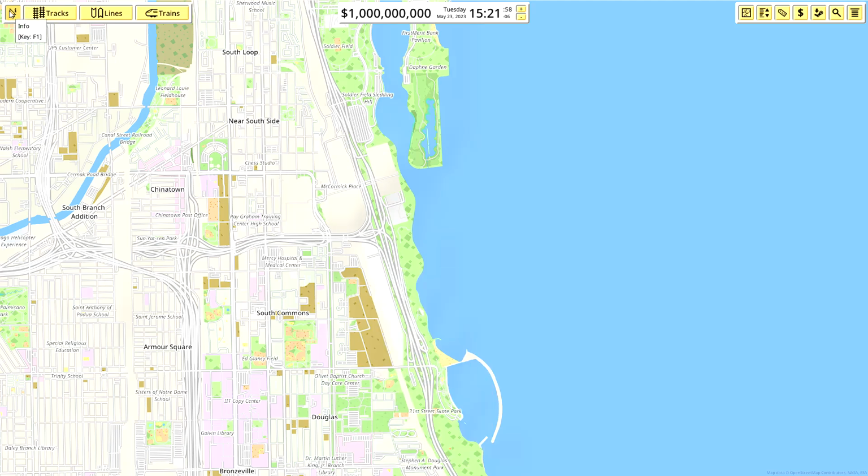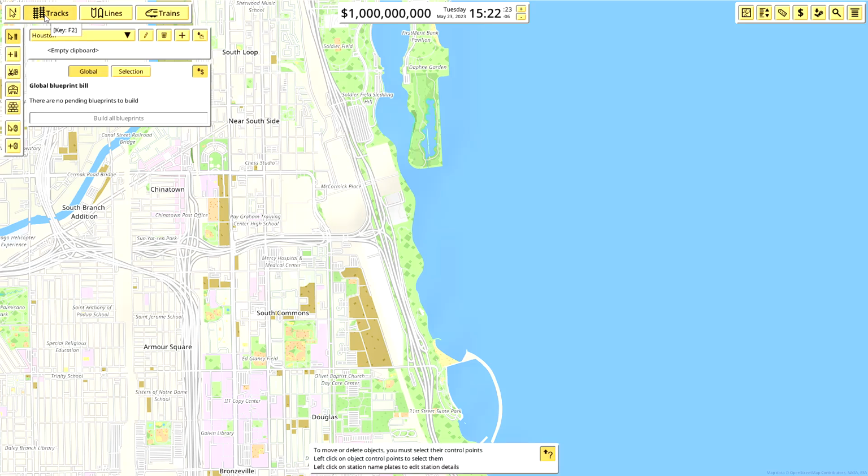Over here with the builders menu, there is a button for info. This is the info mode, and there's no tracks or anything over here for us to look at, so there's nothing for us to click on. But if we had trains running, we could click on a train and get information about that.